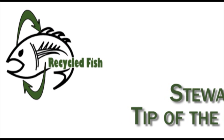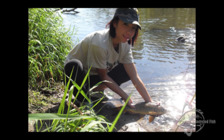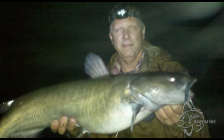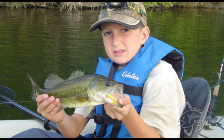The stewardship tip for this month: hold big fish horizontally. Fall is big fish time — it's one of the best times of year to catch a really big fish, and no matter what you've seen in a fishing magazine, big fish should not be held vertically. They should be held horizontally, with two wet hands or in a Frable Conservation Series style net.